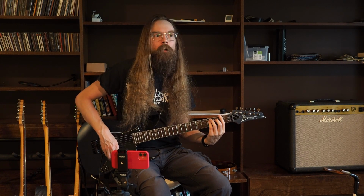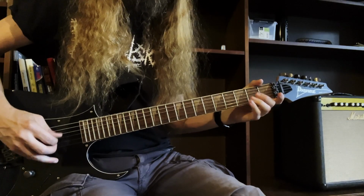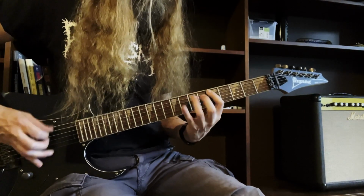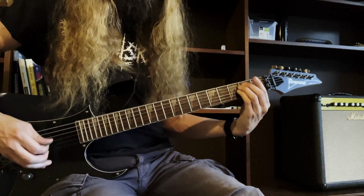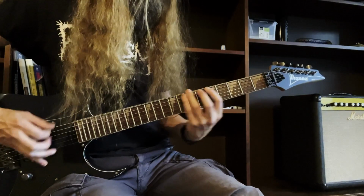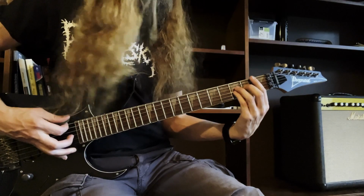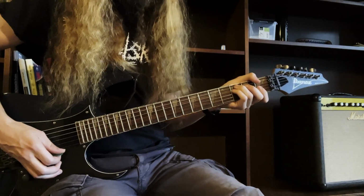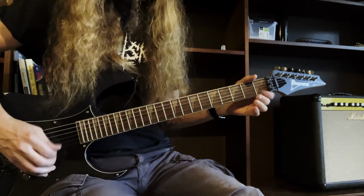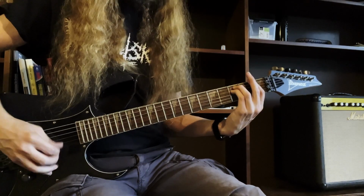There's an interesting riff that goes like this. What you do is take an F minor barre chord, and then you use the upper string, so F minor and E minor power chords are used here.